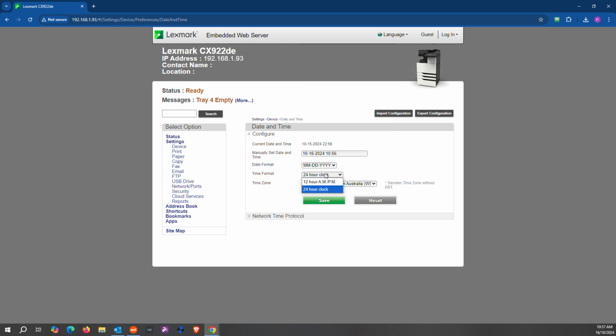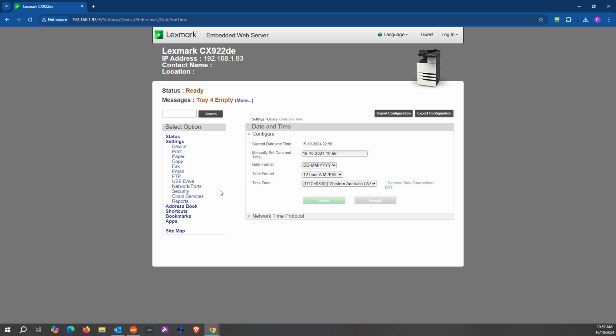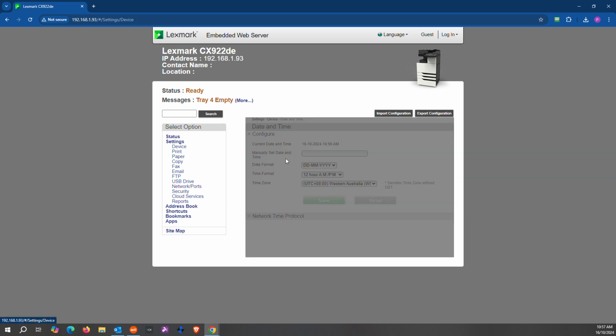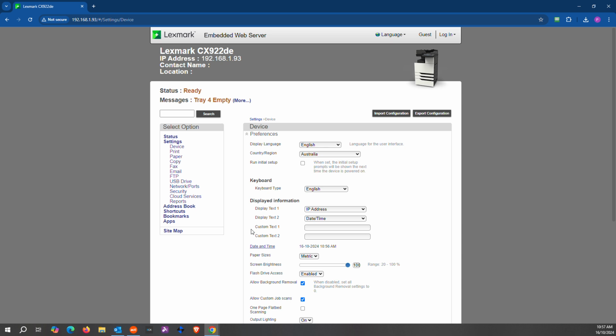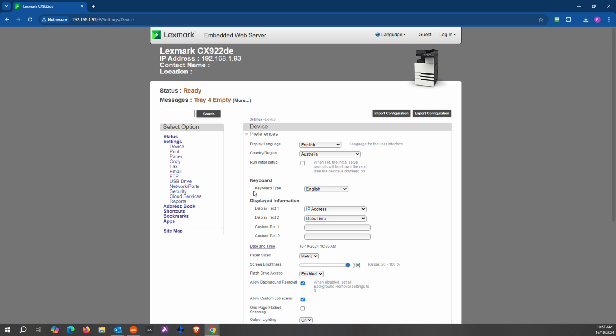Go to 12 hour and day, month, year. Okay. Go back. That's all good. There's not too much you have to do on a fresh Lexmark besides SMTPs.